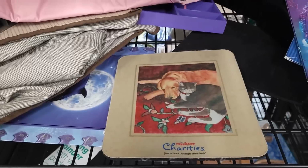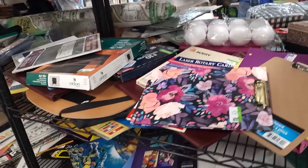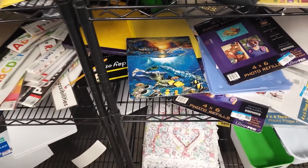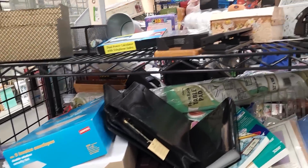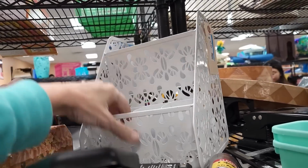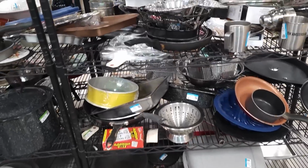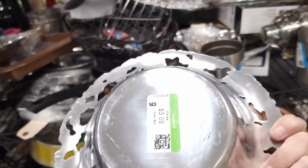Aw, that mouse pad. Is that a mouse pad? Oh, no, it's another folder. I thought from a distance it looked like a mouse pad. Now that would have been cool. All right. That's cute, but it's more modern. It is really cute though. Organizer. No, I'm gonna leave it. Let's just look through this kitchen-y stuff here real quick. That has gingerbread people on it.